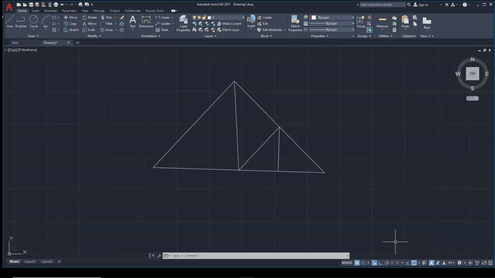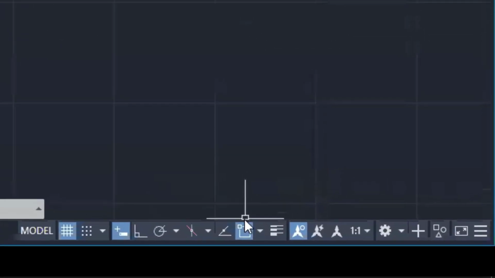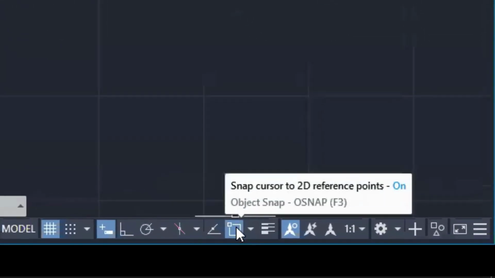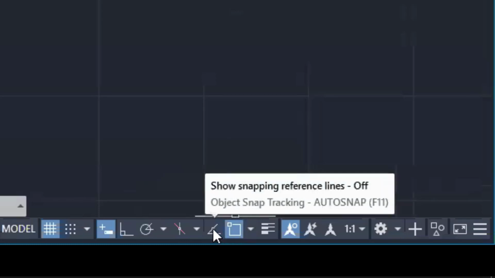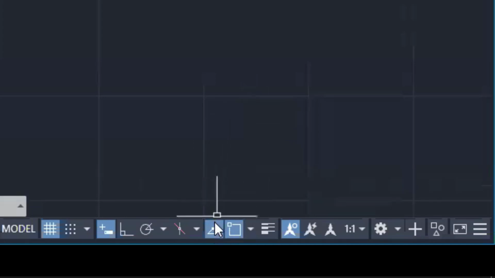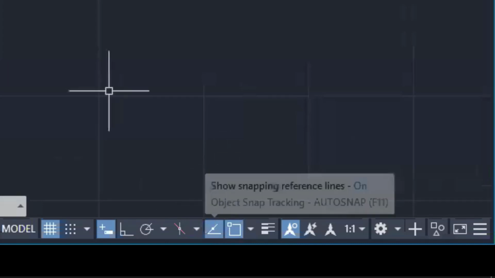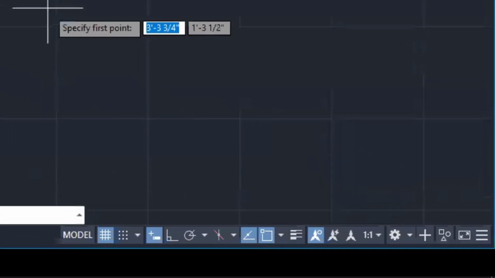Oh, by the way, let me comment on one other thing. To the left of my O-snap button, there is a snapping reference lines button. If that button is turned on on your computer, I would suggest turning it off.